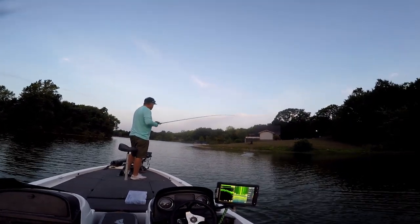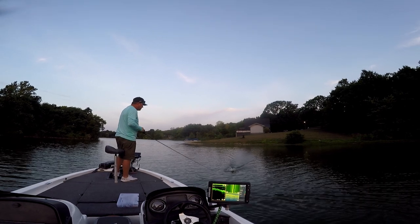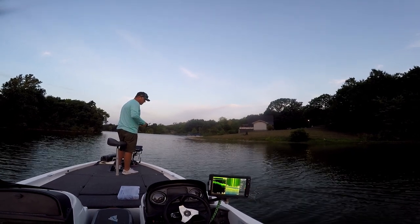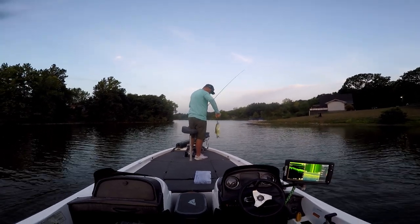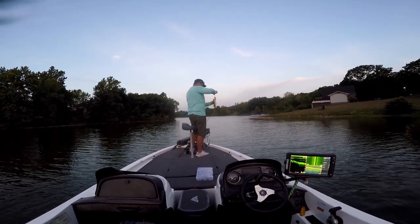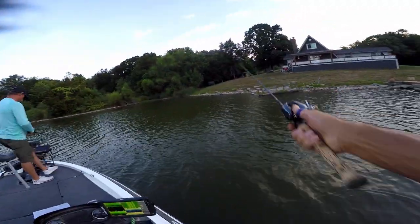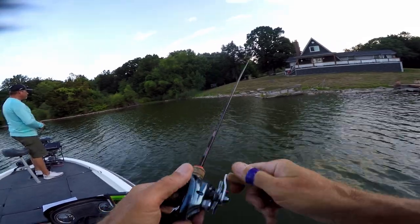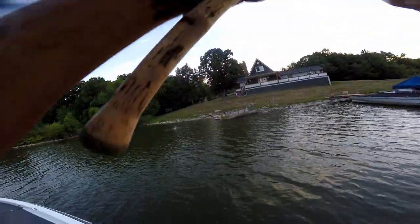All right, I'm regrouping. Matt said he's got a bass. And he does, but he's about the same size as my green sunfish from earlier. All right, we're on the board. Bass in the boat. I feel that I've adapted over the years to this. Like I use, like on the verge of being a medium, but like a medium, oh, finally a little bitty one.